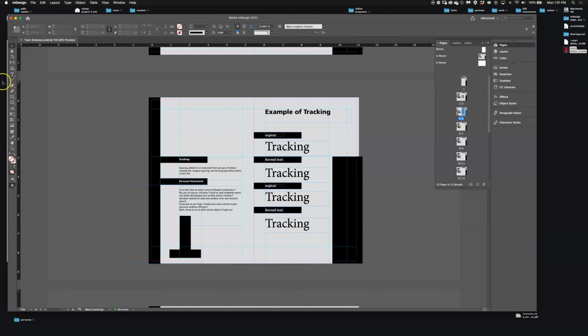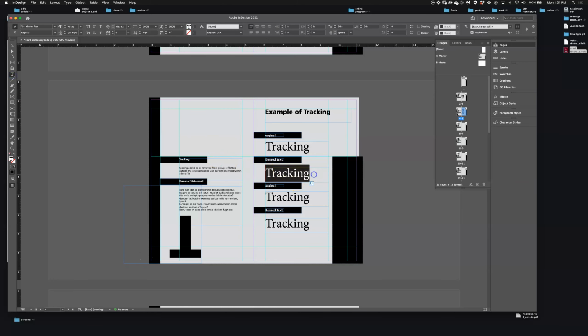So for tracking, remember that is pulling in and out the space between letters within a word. So same use up here. I'm going to do this tracked in. Actually, I'm going to track it out 50, and I'm going to track it out 100. Then we'll come up here, tracking 100.